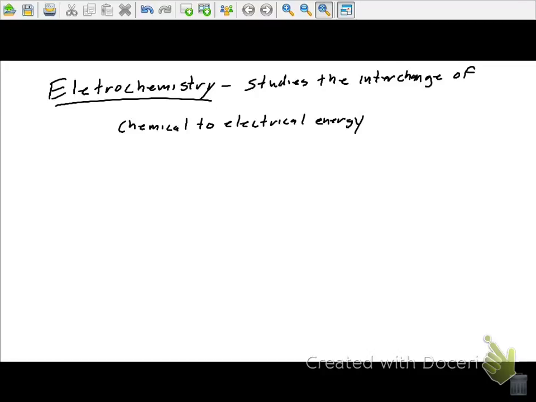So, okay, just to give you some terms that we're going to be taking a look at. We're going to look at a galvanic cell. That's what they call these. It's basically a battery. And it's going to be producing an electric current, as in voltage. So we're going to be able to calculate some volts. This is where chemical energy is transferred into electrical.